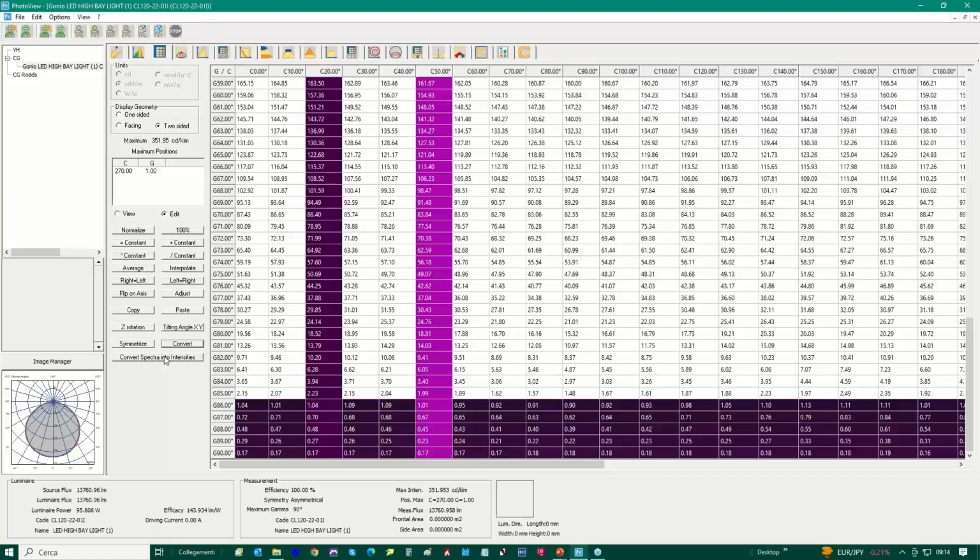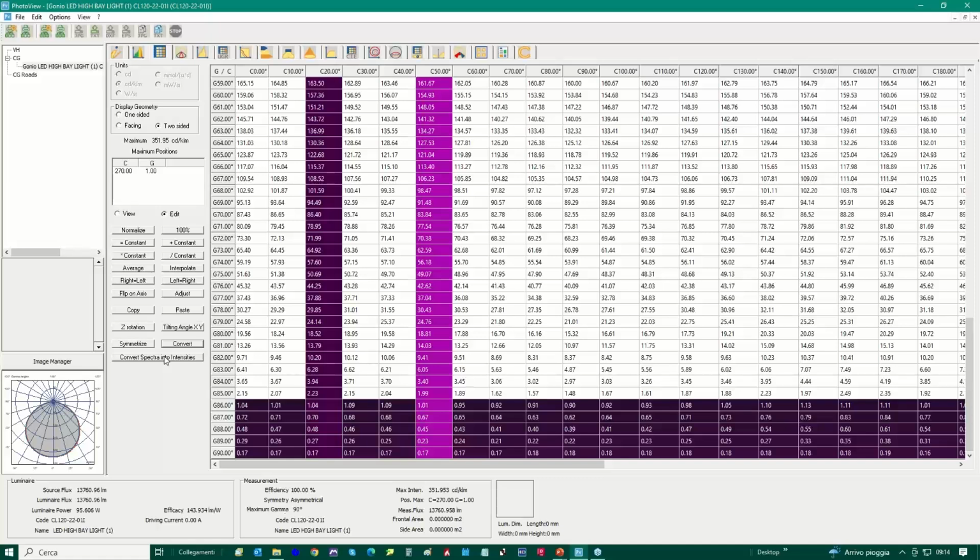We come back to this point later on when we introduce the spectra management, because the program Photoview Plus is capable of managing goniospectrometry. Whenever you have a goniospectrometry, so you measure the spectrum at any position of the matrix, then it is possible from the spectrum to convert it into illuminance, and then from illuminance into intensities.